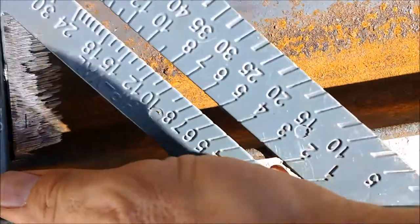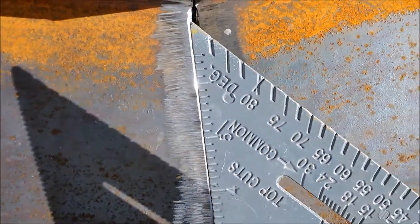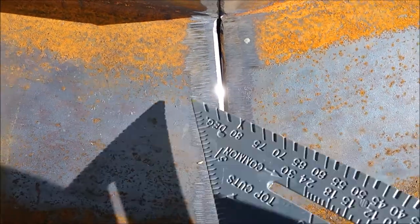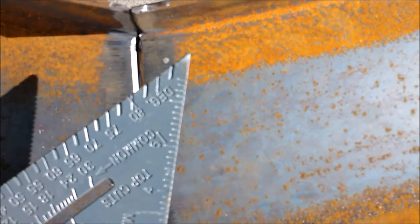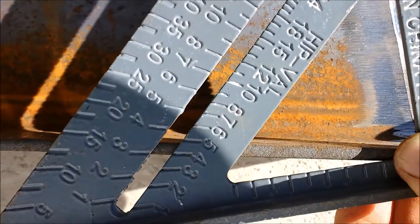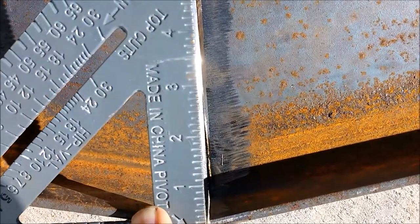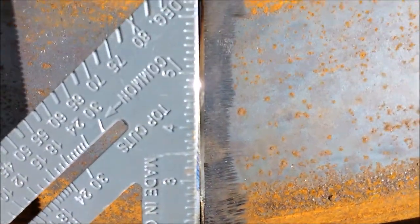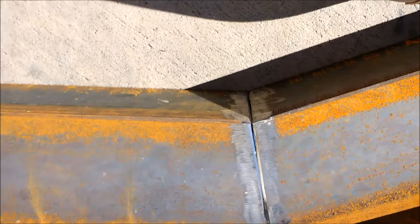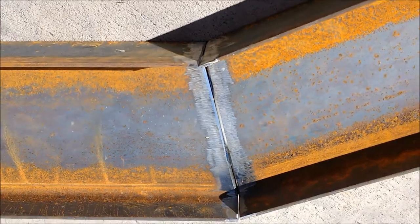So we're just going to set this here, run it over to 3 on the common, and make sure this lines up with the slot. This may not come out well on the camera, but it looks like it lines up pretty well. So this side's a 3/12. We're going to flip it over and just make sure we didn't get too far off with this side. And there's the 3/12 right there. And that actually looks pretty good. The line lines up nicely. Okay. So I should have a 3/12 pitch on both sides. Good. We're going to get this tacked up and then burned in.